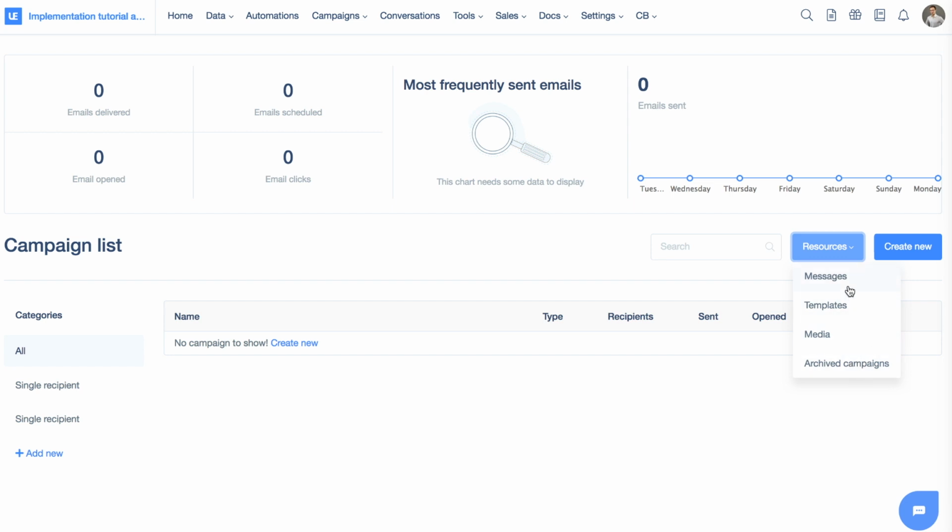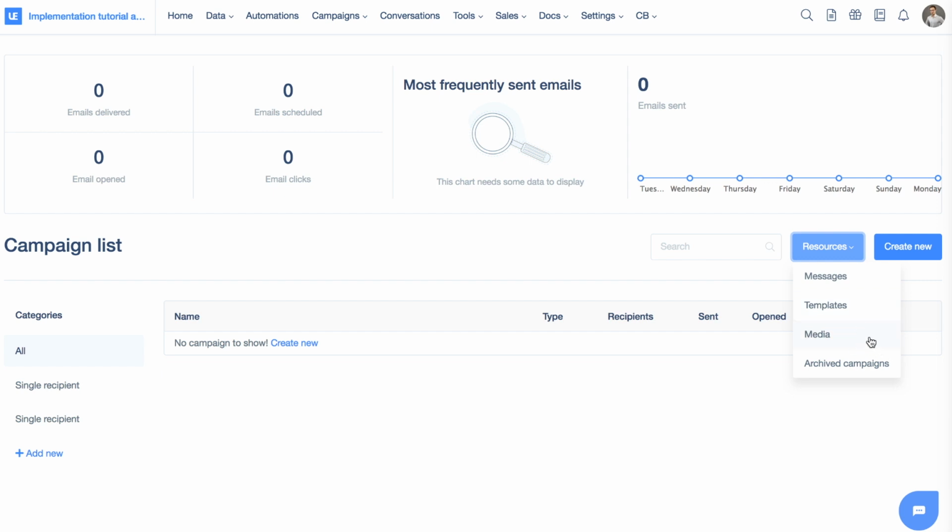So now, what are those elements? The first one is the message. A message is basically sort of an email copy. So it's not the same as an email campaign, because an email campaign contains an email message. An email campaign is rather a construct that helps you deliver messages, and messages are within the campaigns. So each time we create a new campaign, we'll create a new message or use another message we've already created before. Now, templates. Templates are basically, well, templates for messages. Those are saved messages that allow you to, instead of doing everything from scratch, just adjust the templates and create new ones.